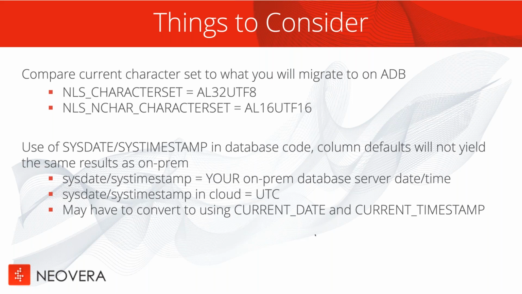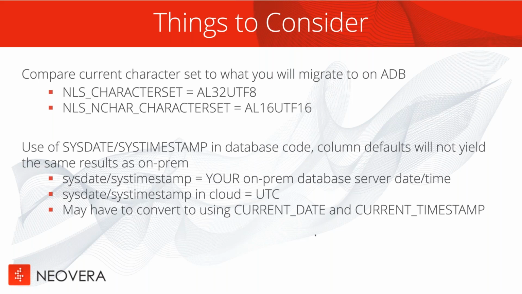The biggest one hits every single client we've done, sysdate and systimestamp. Every database, almost guaranteed, has code somewhere in triggers or in defaults on the column that stamp some column value with the sysdate. And on-prem, you're going to get your on-prem server sysdate timestamp. When you go to the cloud, UTC.